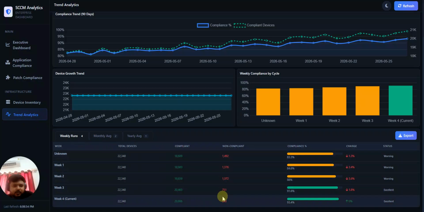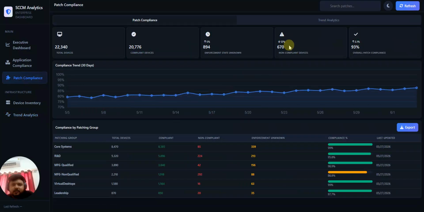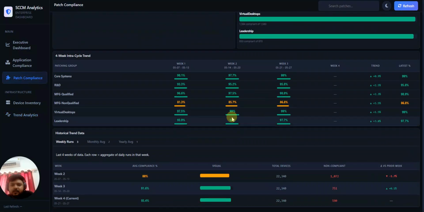It will show you the week on week trend and how many machines from the first week to the fourth week. You can easily track it with the compliance percentage over here. First week, second week, third week, fourth week.